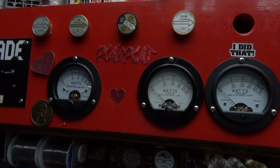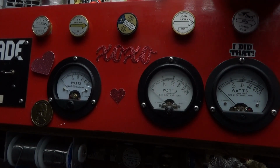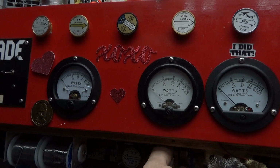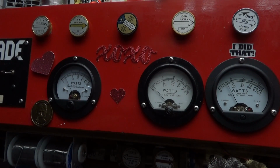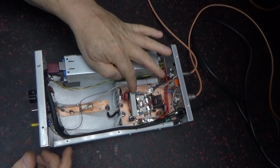So on this one it's short of dead, 300. But that Bird slug, they're tight compared to the coaxial dynamic. It's showing about two balls over on a 1,000 watts, so two little balls past 300, so it'd be like 340. But every slug's different. But there you go. Tune the input, you put a new bias filter on.